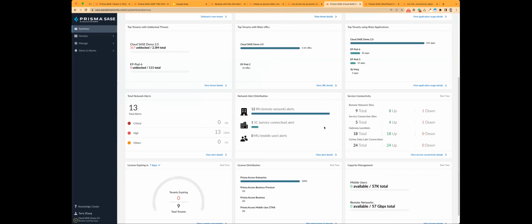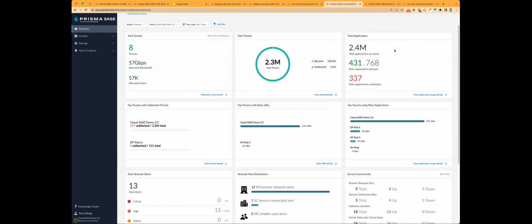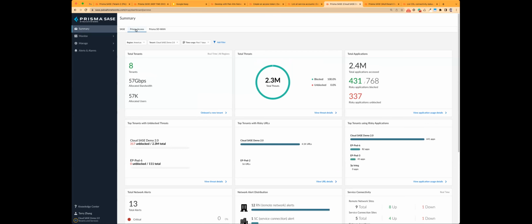Each of these widgets provides meaningful information. For example, how many Prisma Access tenants you already provisioned in your overall parent tenant hierarchy, what the bandwidth allocation is, how many users are onboarded, etc.